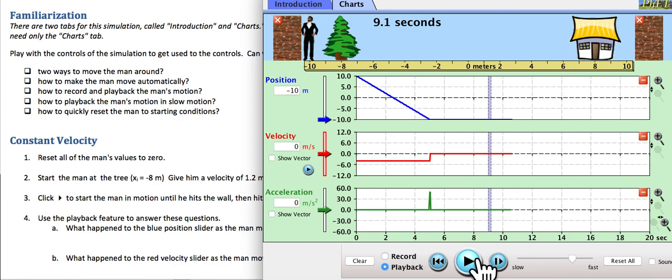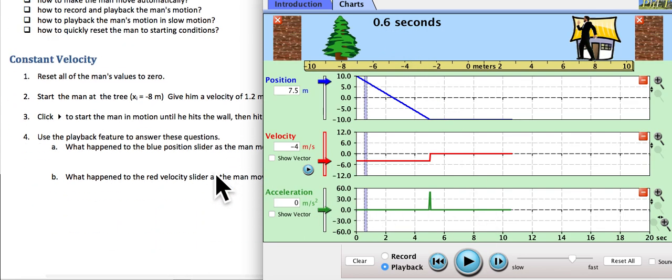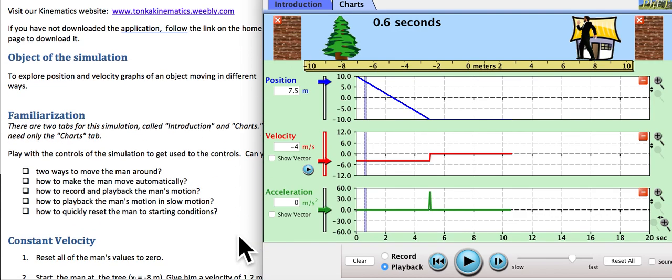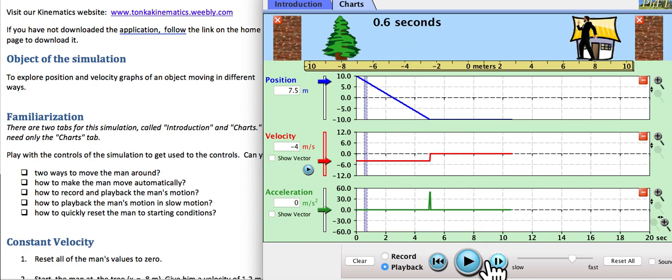One of the other things that you can do is start him through and just go through a little at a time. When you click this incremental key here, notice it just goes up by 1/10 of a second. So that can be very helpful whenever it's time to fill out this part of the graph down here, where you may want to get at a specific time. You can just be clicking through right there.